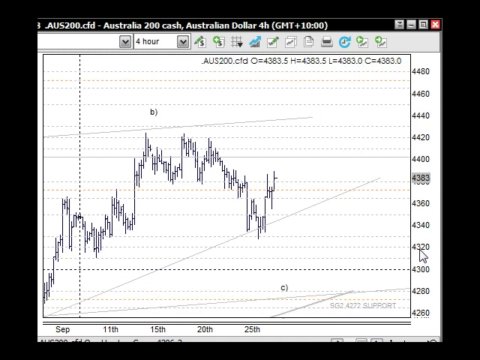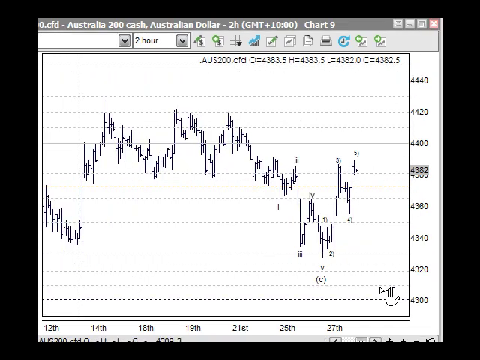But I'm a little bit unsure of how to count that, unless we're going to get a larger 5 from this point here down for 1 here, because I can count 5 waves in here. So this is more like an A, a B and a C wave here, and then 5 little waves to the upside here. If I just get a smaller picture of that, yeah, this is it here. So we've got 5 little waves here, the 1, the 2, the 3, the 4 and the 5. So that's an impulse wave.